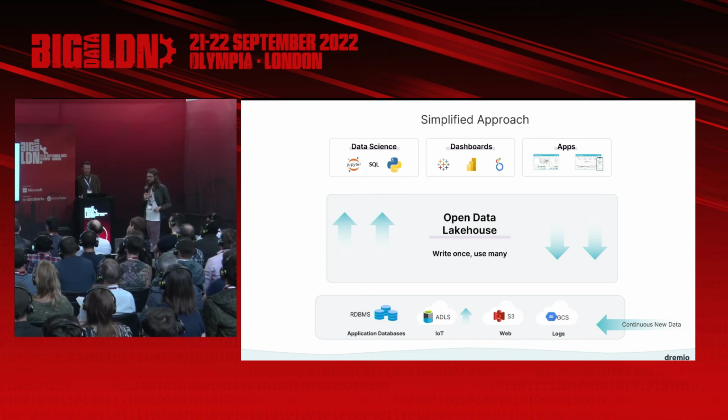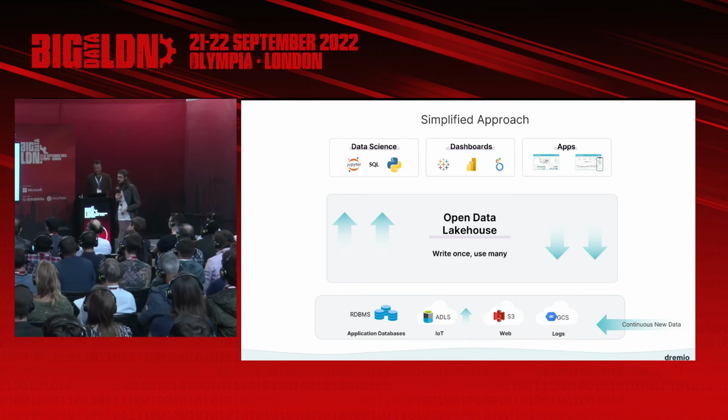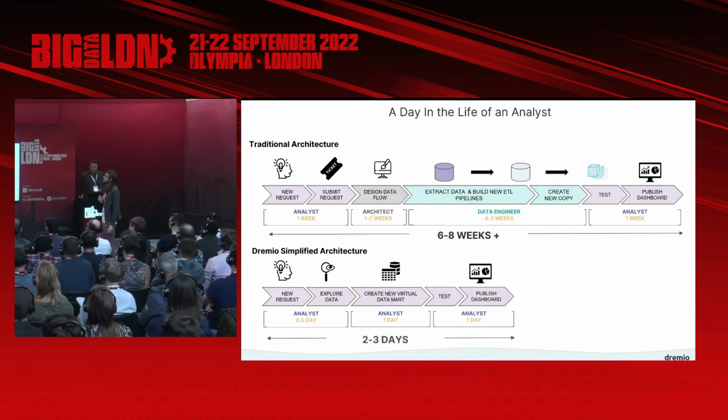We're going to have people who sit downstream who aren't a technical audience. They're perhaps people using dashboards for their daily reports. They're using data science perhaps if they are more technical, but they're less bothered about where the data is sitting and how it's stored, and more about how they get value out of it. Or it could even be custom applications that we have built on top of our lake.